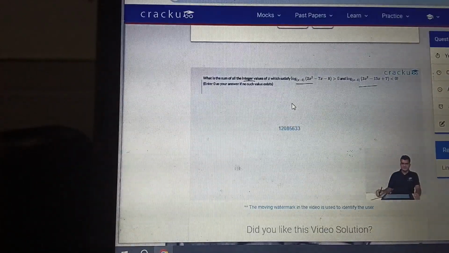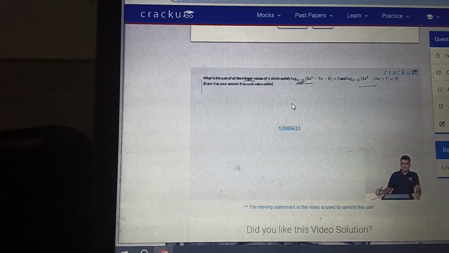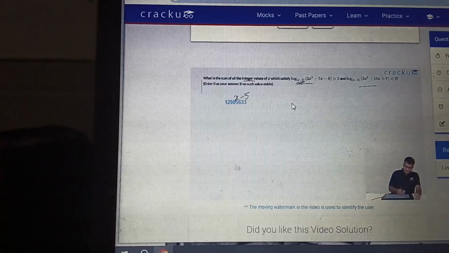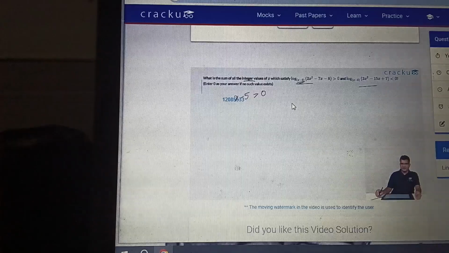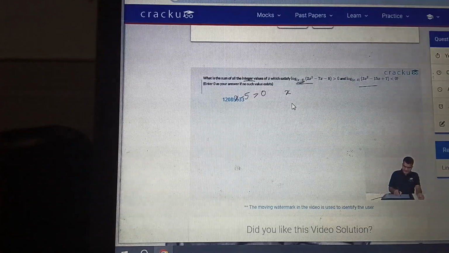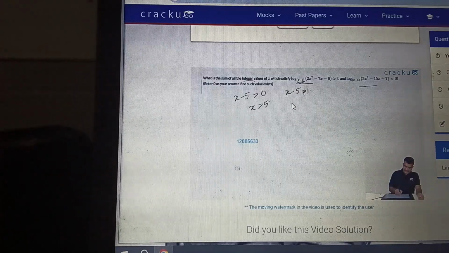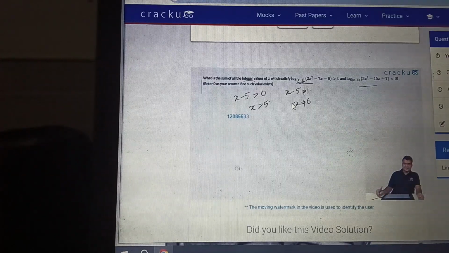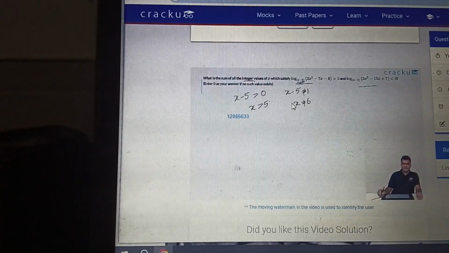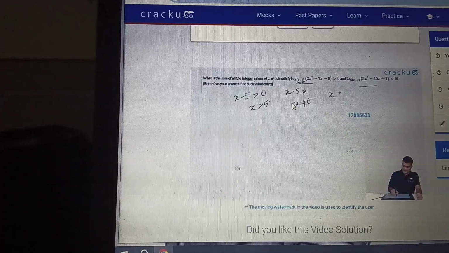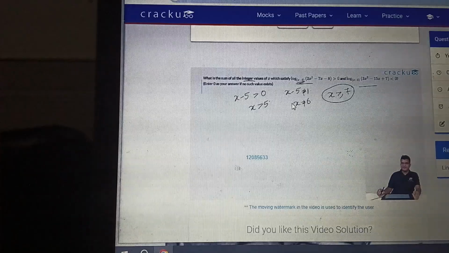The first thing you should notice is that x is an integer and you want the base of a logarithm to be positive. So x − 5 has to be greater than 0. Secondly, the base of a logarithm cannot be equal to 1. So x − 5 cannot be equal to 1. So x has to be greater than 5 and x cannot equal 6. We want x to also be an integer, so there is no integer which is greater than 5 and less than 6. So essentially the value of x has to be greater than or equal to 7. The smallest possible value of x will be equal to 7.